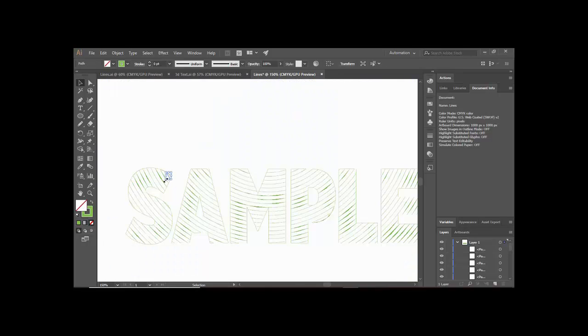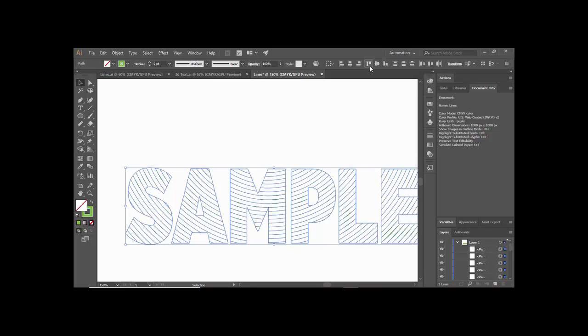And now you can see that the single lines are available for selection. Just select a single line, and here you will find an option of Select Similar Objects. This is exactly why we chose our automation workspace. Just click on it and all the similar lines would be selected.